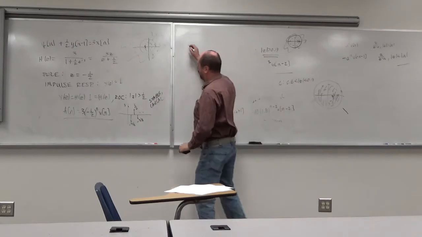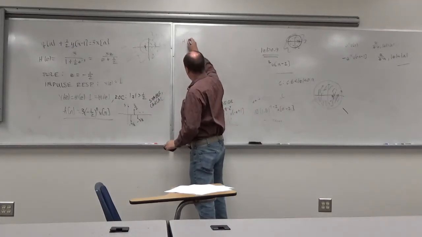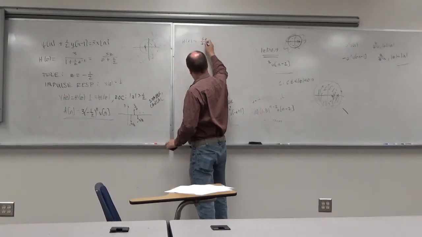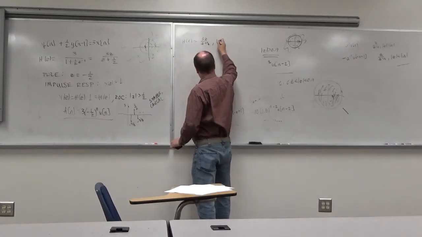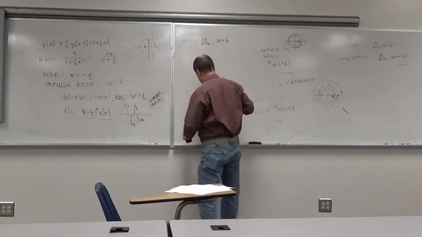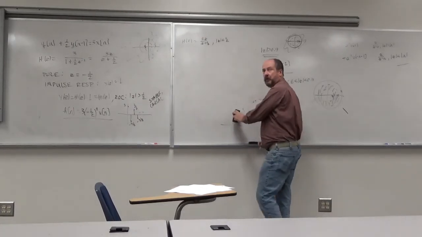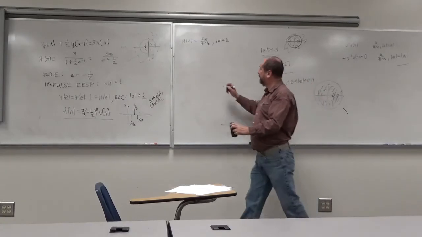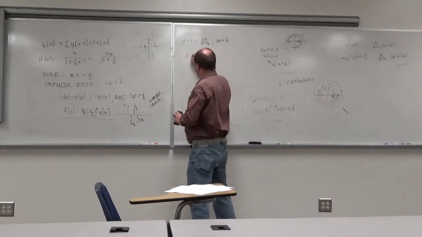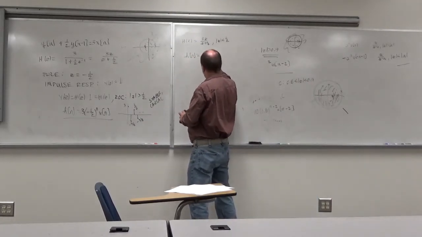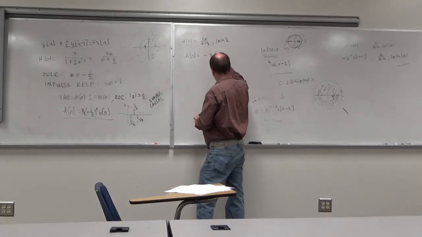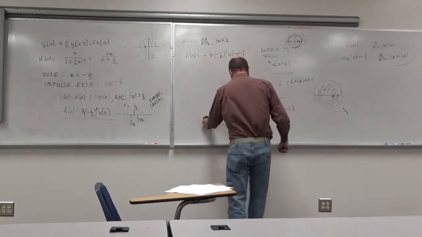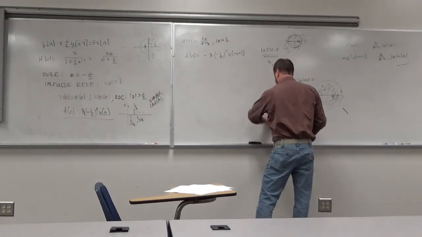Could we also, we have an H of z that is 3z over z plus a half. Could we also choose a region of convergence less than a half, inside? We could, couldn't we? But if we do, h of n is negative 3 times negative 1/2 to the n u of negative n minus 1. What do you think about that one?